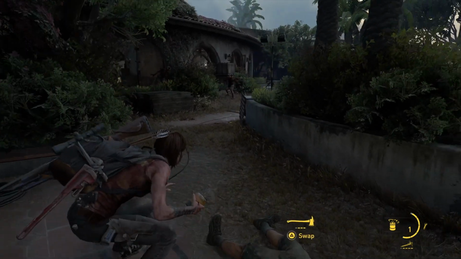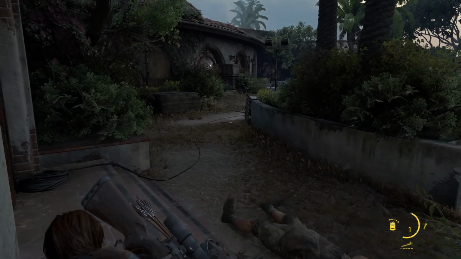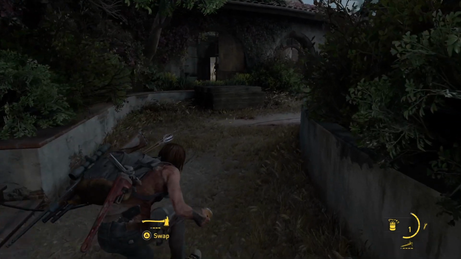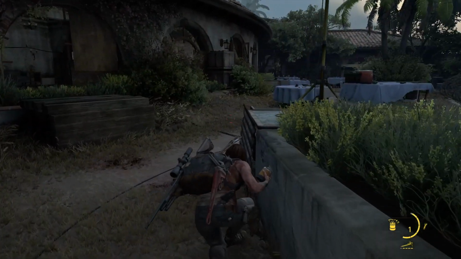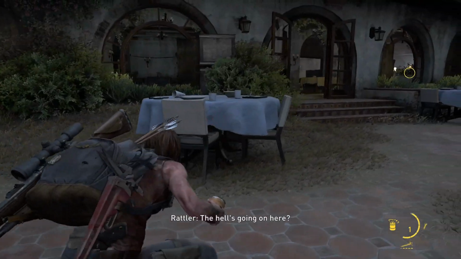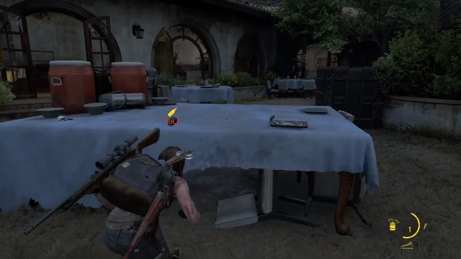Let's just back off. Let them go back in, and I just want to go across. I know where the trigger line is. It's kind of like halfway across the patio, right about where the first table is. And you'll hear them react. There, once you hear that, the second batch of enemies has spawned.